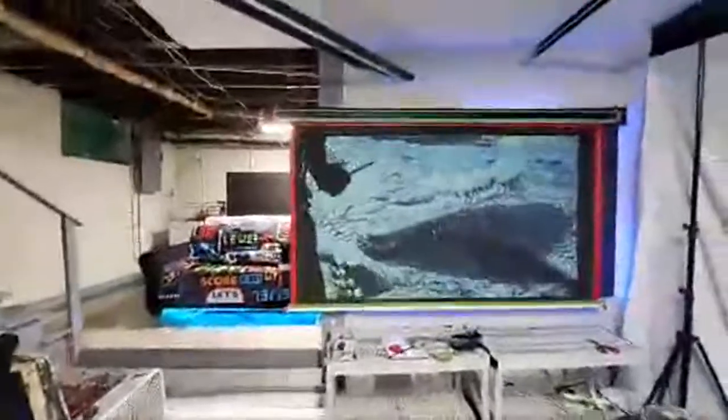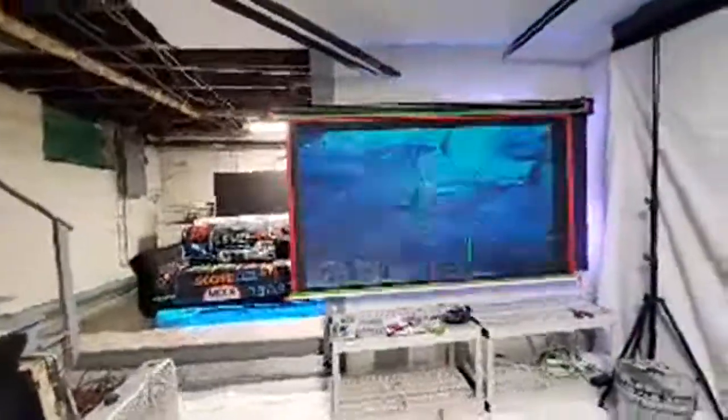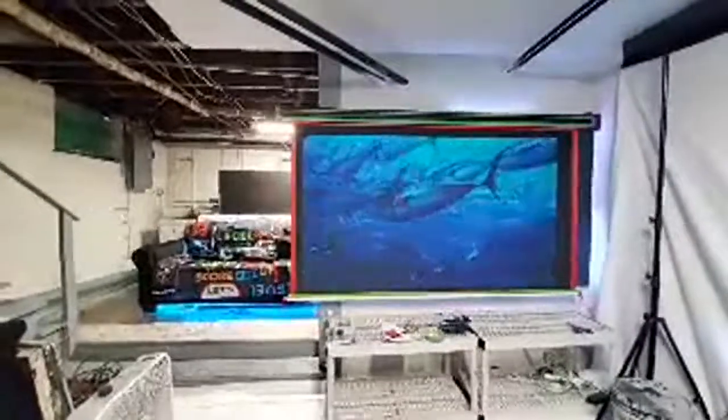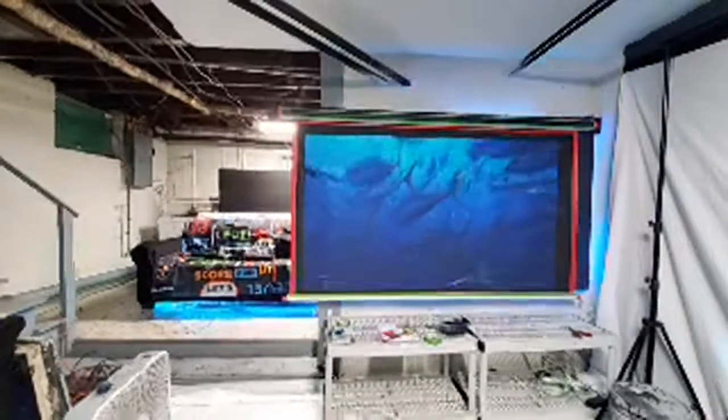So I'm using my battery pack right there. I keep forgetting it's down here. I went upstairs to get a cord for it, and I got a battery pack. Now, mind you, people, we're doing this in 720p. This is being done on my $270 projector. No calibrating, none of that dumb nonsense to begin with.